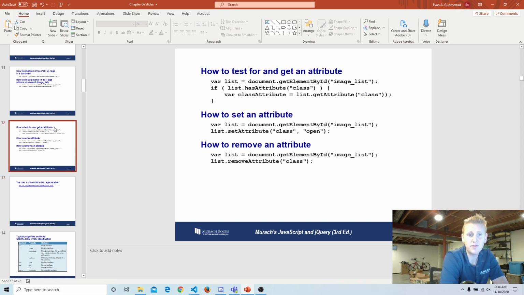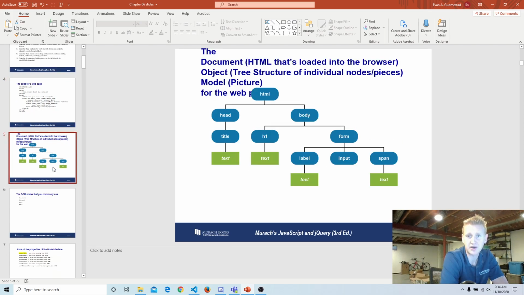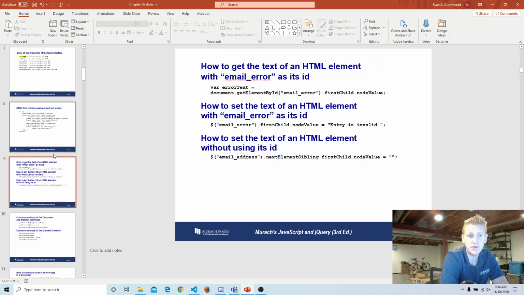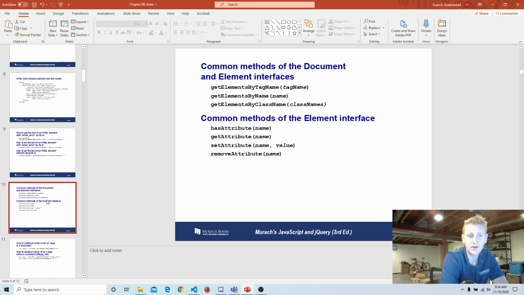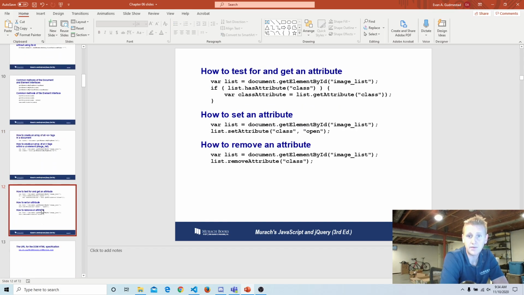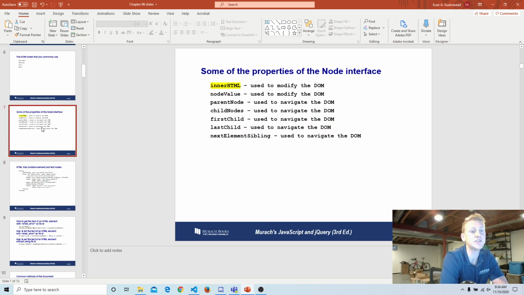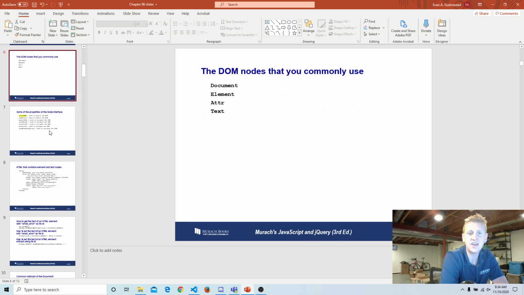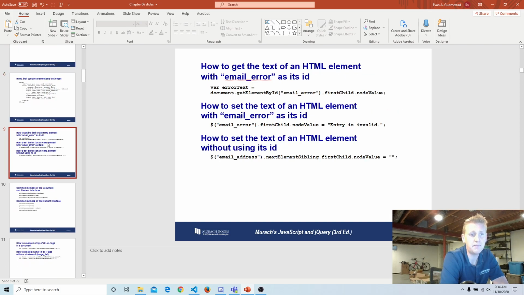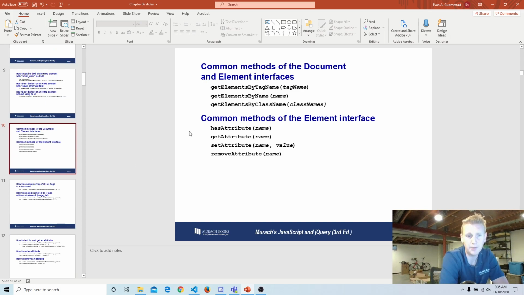So what we've learned so far is called the DOM Core Specification. And so anytime we're talking about the methods of the document interface and the methods of the element interface, that's all built into what's called the DOM Core Specification. And again, I call that the older, slightly more syntax heavy approach.